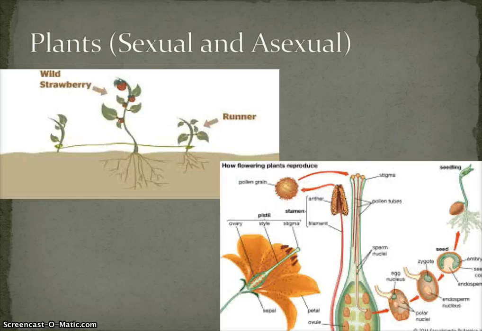Plants are rare and they are very confusing. Just know that they can do it sexually and asexually. Like potatoes and strawberries, they actually have these runners that will run under and produce clones for them, as well as other cells will actually use their pollen and their egg, and they can fertilize themselves or other flowers to produce genetic offspring that are unique or identical.